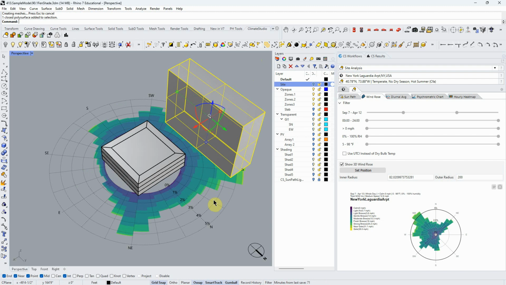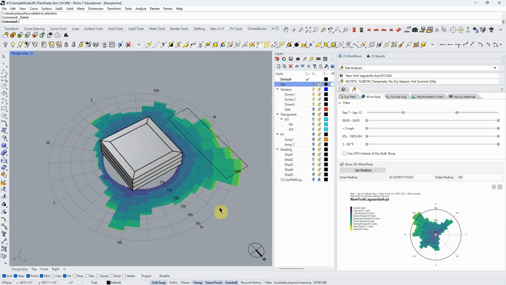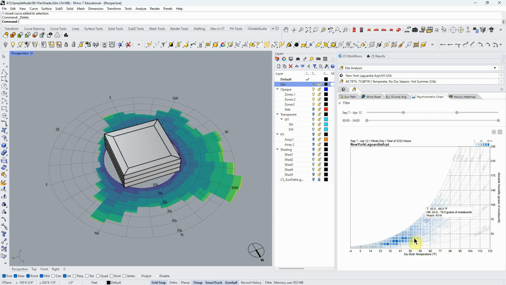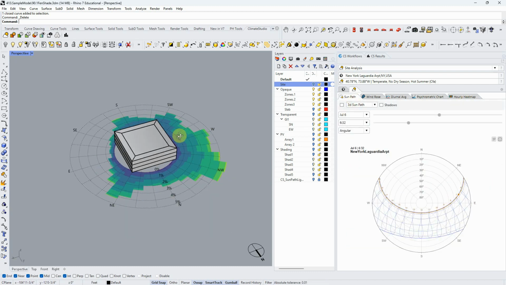We would need to do a much more complicated CFD analysis, which is just a different way of analyzing air movement. So what we're going to be able to do with this kind of modeling is get beyond this sort of visually coded approach. We've also got a psychrometric chart here. It's not as nice as the one in Climate Consultant, but it's here. And we have the other charts that you may be used to from that interface if you've used Climate Consultant.